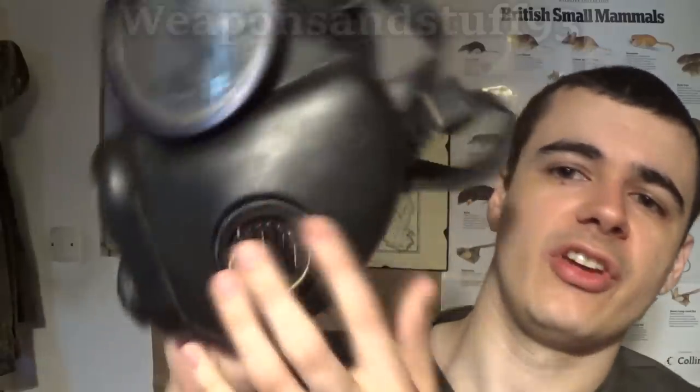The US kept using these into the Gulf War, and I think that was when they finally came to the realisation that maybe they needed to get masks like everybody else that take a small filter screwed onto the side of the mask — and that's what they did when they eventually went to the XM40 and the M40. As I said, it's heavy as well. Every clone of an M17 I've held has been heavy, and when I've looked at the weight of M17s, they do end up being heavier than the things that came before them. In terms of cheek filter masks, the XM28 is so much better — the issue is that the filters, if you're going to do cheek filters, need to go on the outside, not the inside of the mask.